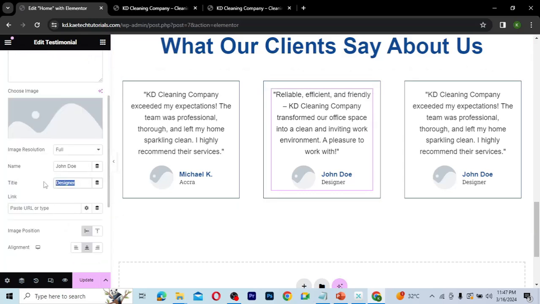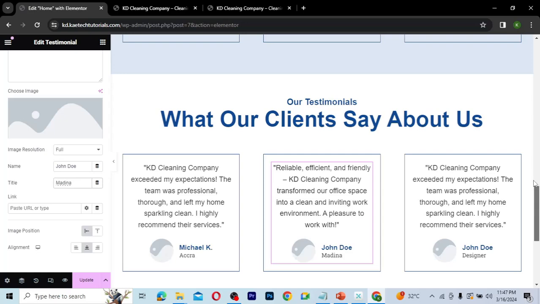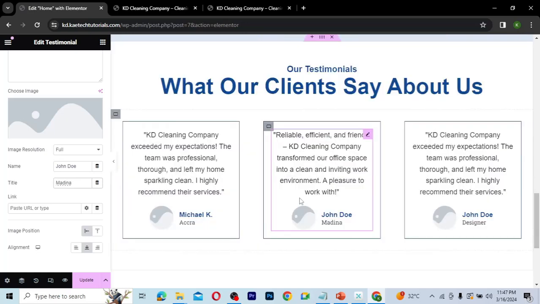Maybe this one stays in a different place, let's say Medina, just some suburbs in Accra or some suburbs in Ghana. So that is it. You can have what the client says and all those kinds of stuff. You can even style it.